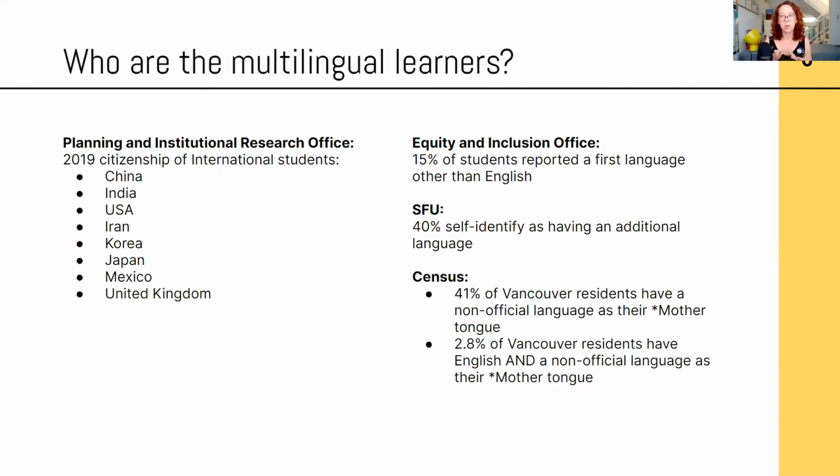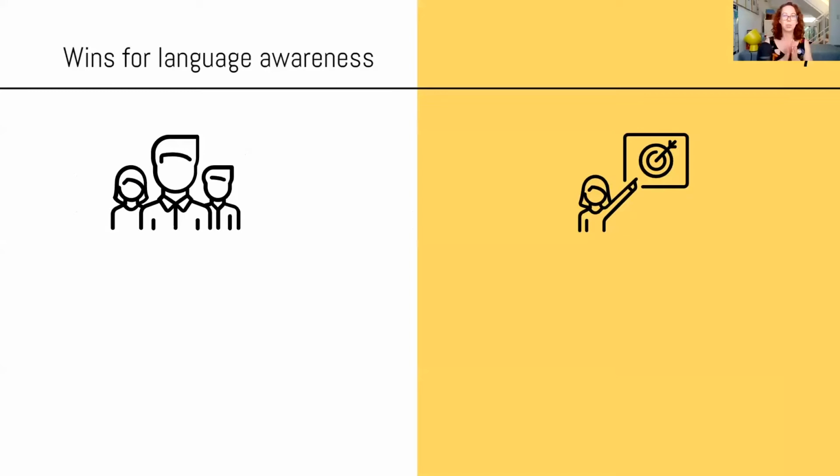So we're not suggesting that all multilingual students need support. There are a lot of multilingual students who have full facility in English. However, we still want to argue a key point about language, that language awareness is useful for all students and for all teachers. And there are major wins by being a little bit more aware of the language you use, the language you deliver, and how you teach it.